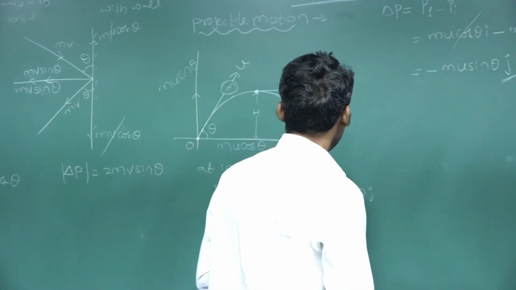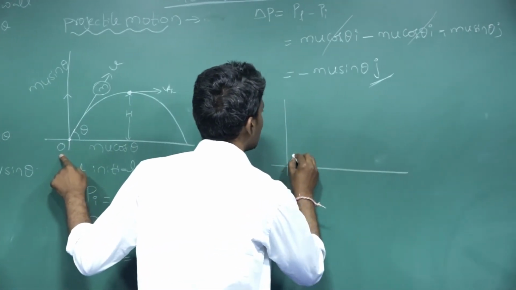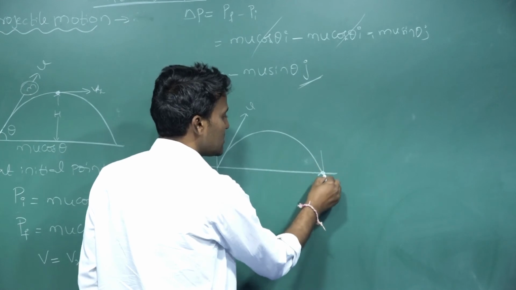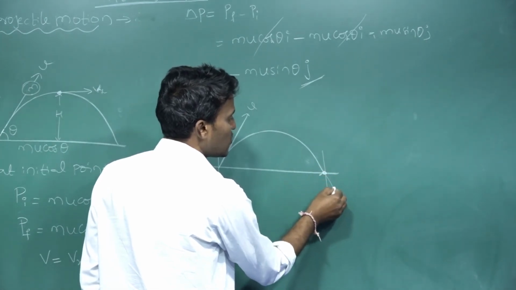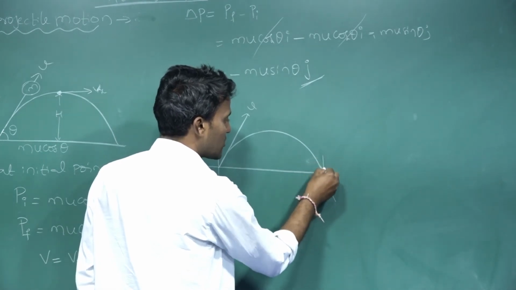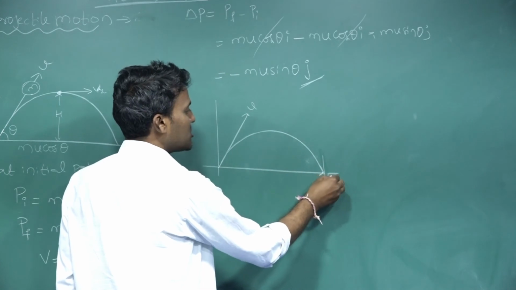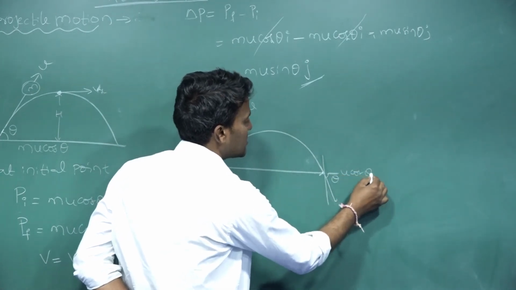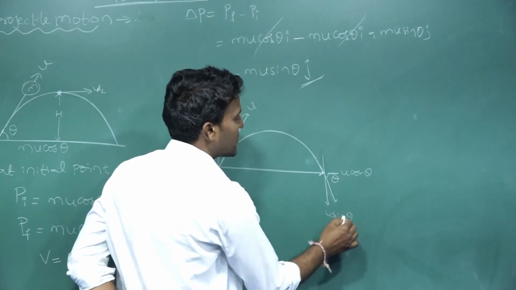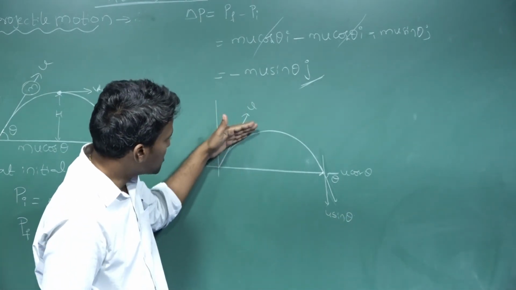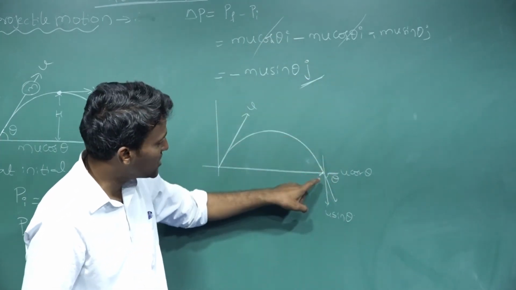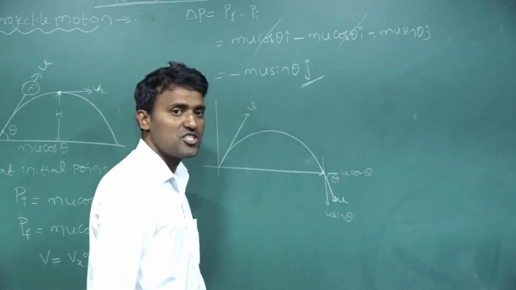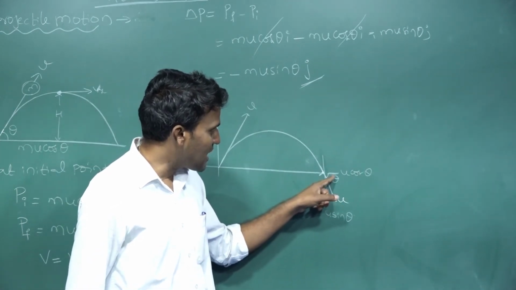Okay. Next one, if the object is, for example, a projectile like this, I am writing at this position. See here, how you can write this equation? It is moving along this direction, making an angle theta with the horizontal. See here, the object is going along this direction and strikes the ground. At that moment, the velocity direction is along this direction. So this velocity is making an angle theta with the horizontal.